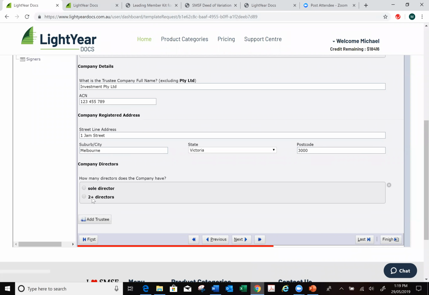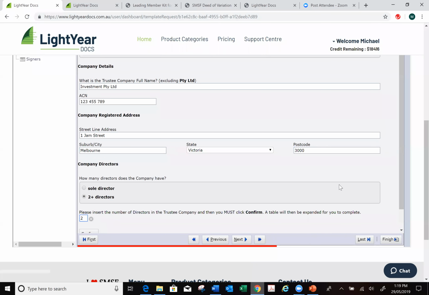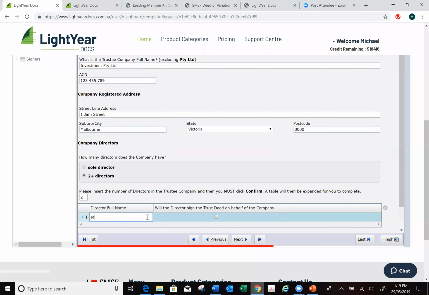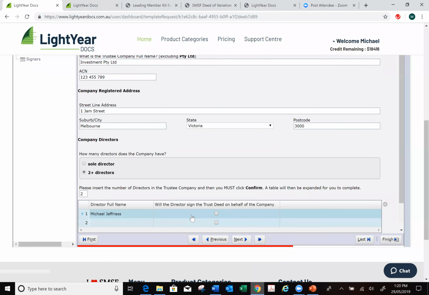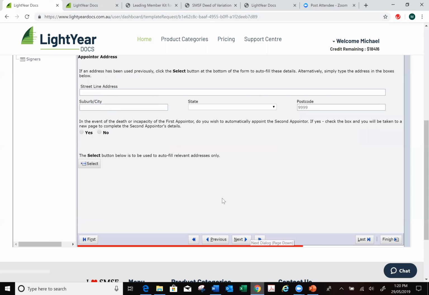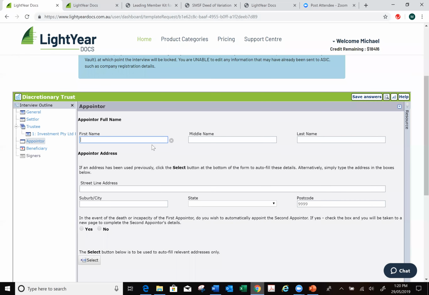So quite often the accountant or the planner will do that. The trustee is really important because they control it. And the next one that we're going to is the appointor. Now, the appointor is really a big issue in a trust. This is where I got the idea of the leading member. The appointor is the person who can appoint and remove the trustee of the fund.